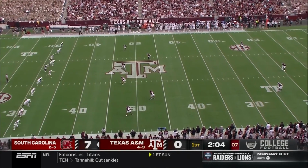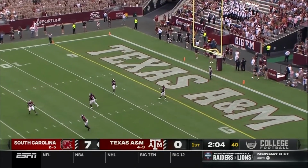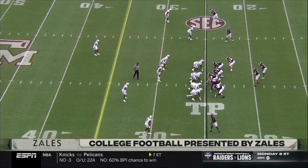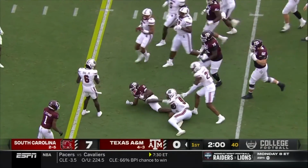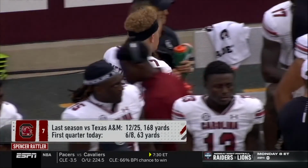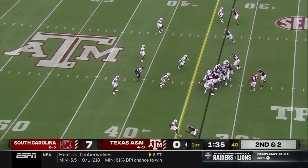He said scoring first would be huge for them, as did Shane Beamer. It's going to be Aggie football, 1st and 10 from the 25-yard line. Vocal on his kind of stepping outside of his shell and influencing this football team, especially the young players. Got them up 7-0. This is Reuben Owens. Picked up about 7 on the play. There's a look at the. And he's going to need to do it all today. It's a nice start, but he's got to keep doing it.